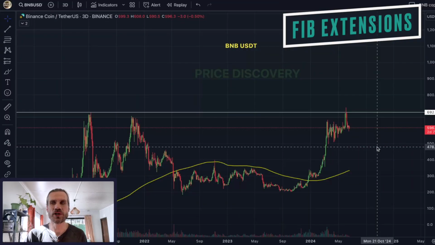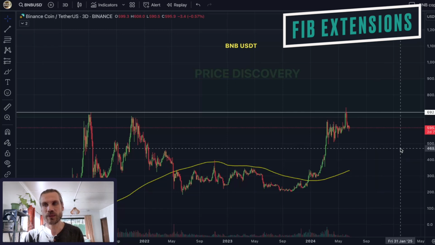But what if there's no price action to help us assess where key support and resistance levels are? Say when an asset is ascending to all new highs or descending to all new lows. How do you figure out where likely support and resistance levels are in those circumstances? Well, you can use Fibonacci levels to predictively plot likely future support and resistance for an asset that has or is about to enter what's called price discovery.